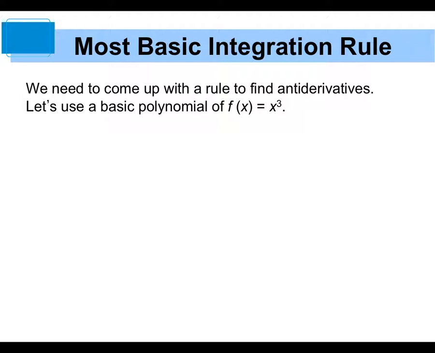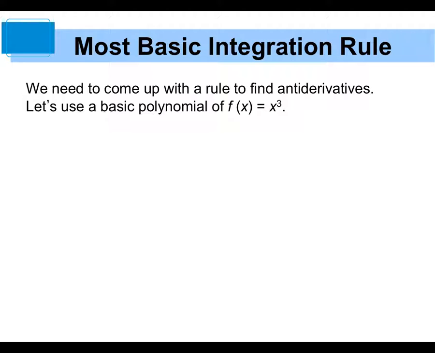All right, so now we need a rule. Because now we want to start finding it. Instead of talking about the theory, we want to actually start doing it. And it's not a matter of guess and check. We need to come up with a system that's going to allow me to find the antiderivative of that function. So the question is, what's the antiderivative of x cubed? If we can figure that out, we can hopefully come up with a process so that we can do it for any function that we get.